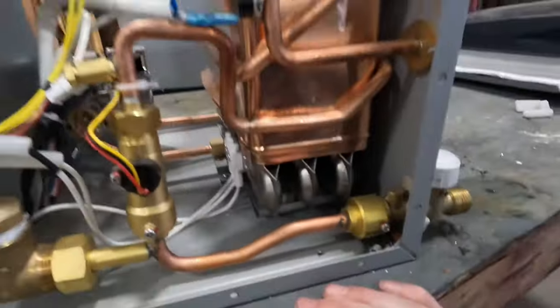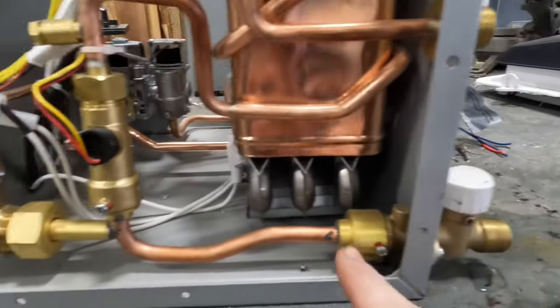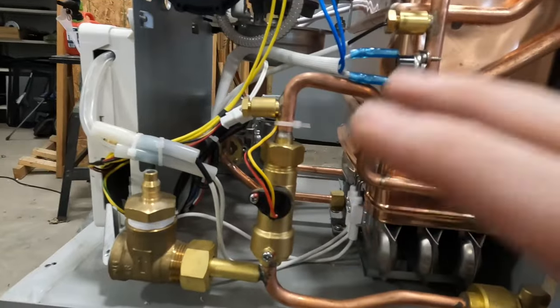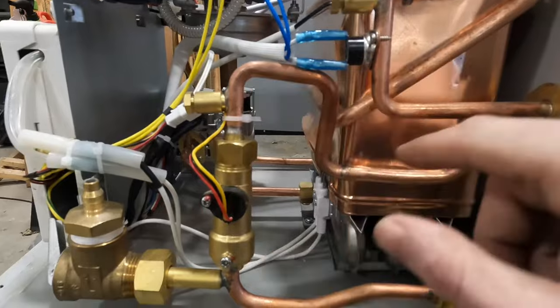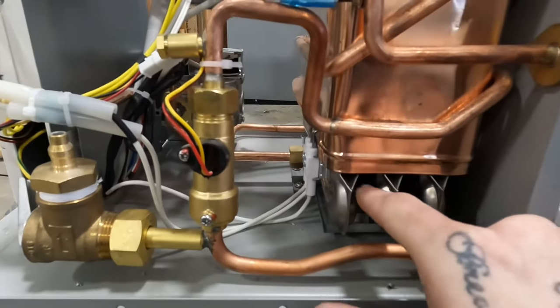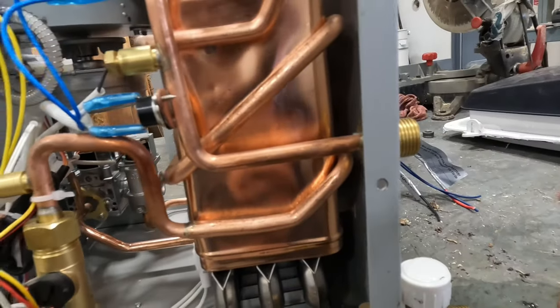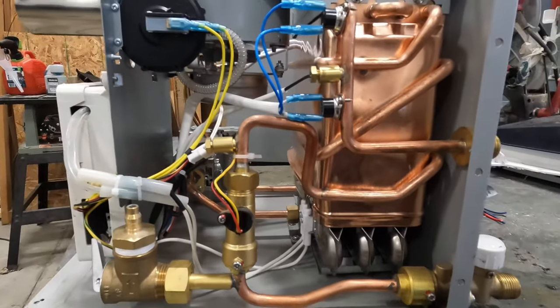But real quick, let's just kind of look at how they work. I got one cracked wide open for you. We'll ignore a bunch of the technical mumbo-jumbo — essentially safety switches and stuff — and just go over the basic function. Cold water flows in here. This little thing here is going to tell the board that it is time to make some hot water once it detects flow. Once that happens, water is going to go through this heat exchanger. That propane burner is going to light, rapidly heat that water, and then come out of the hot side. It's going to monitor that temperature so that you can have the desired temperature set from your control board. And that's where we get into how to use it properly.